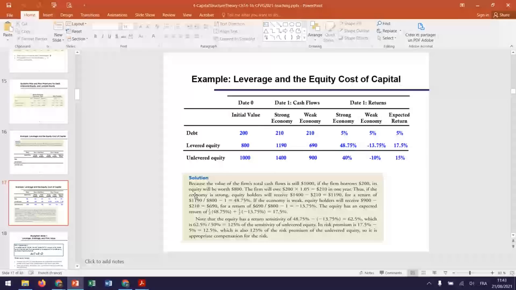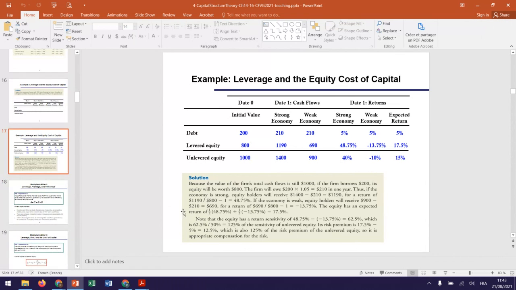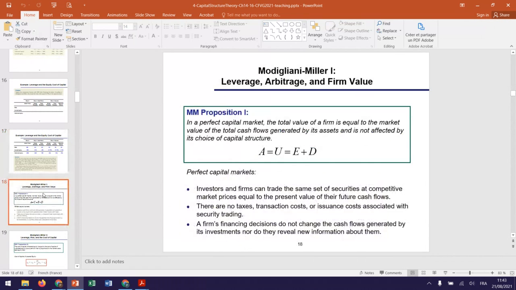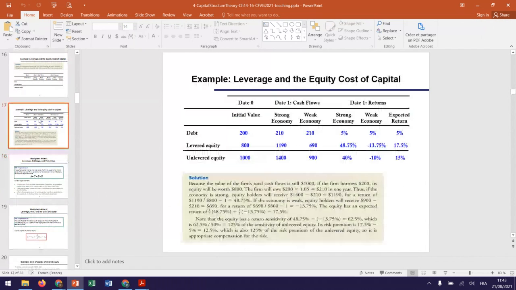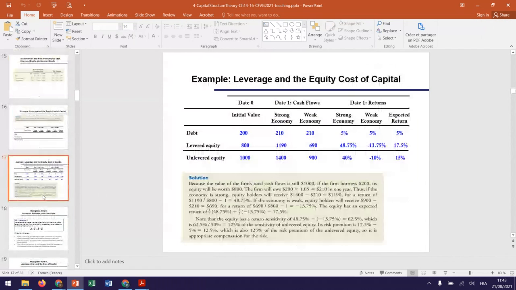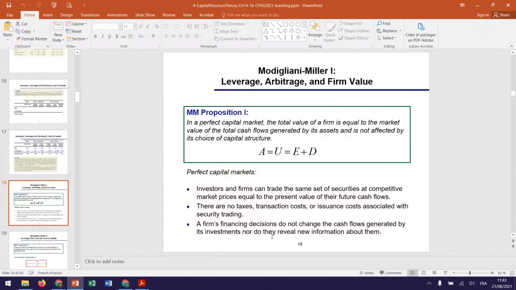This comes from your textbook. Instead of writing and explaining this solution, at the bottom of this slide you can use this table and fill it up easily. The levered equity holder bears different risks based on different levels of debt that the company decides to carry, to hold. So to conclude, the Modigliani-Miller proposition is actually exactly what we are doing here, but he proposed proposition number 1 in the perfect capital market.